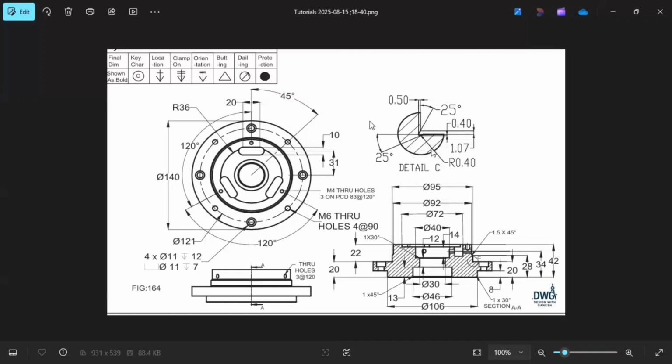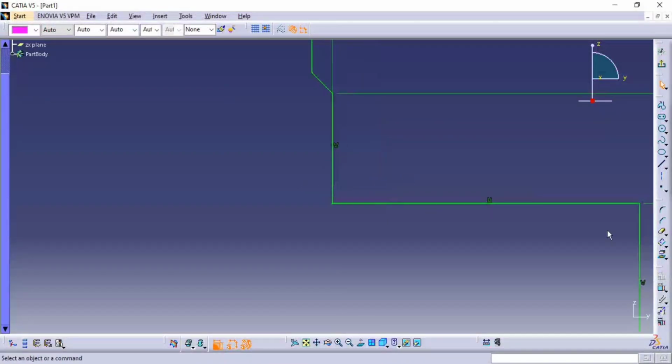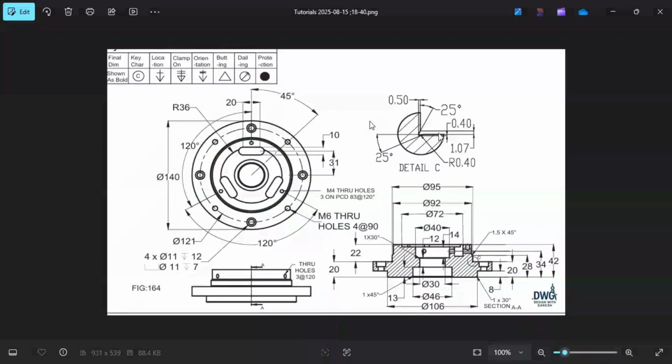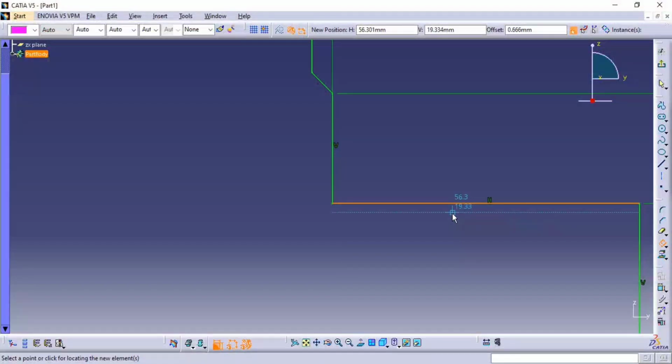Now let's make this portion. Click on the offset tool and make an offset value. From here to here it is given as 0.4. Click the tab key on your keyboard to switch between the values.